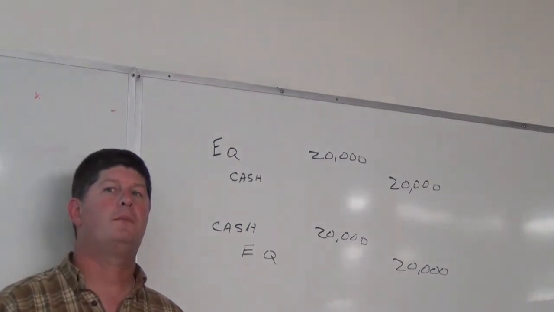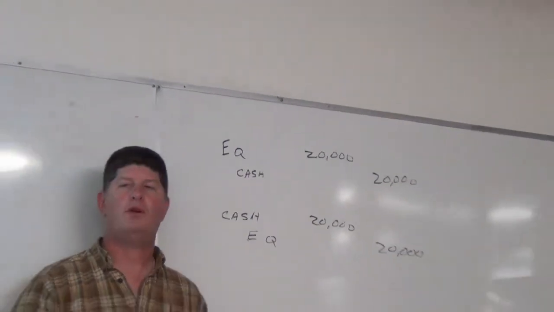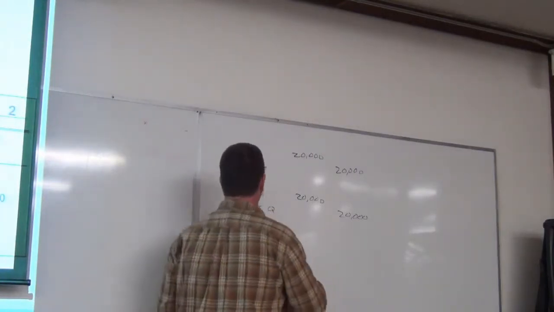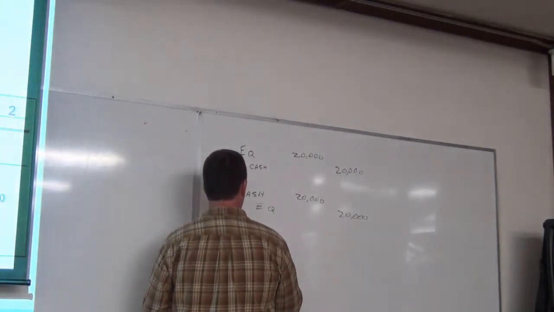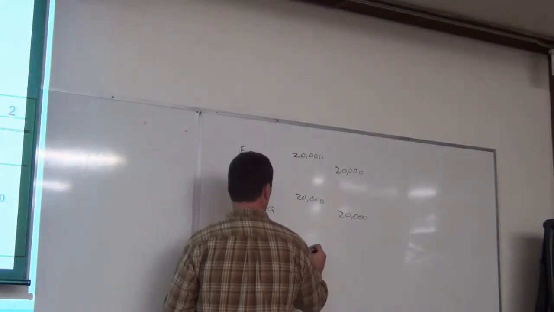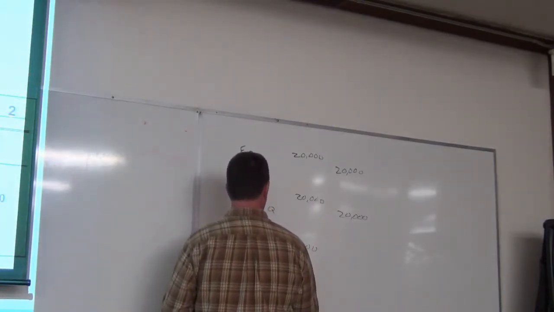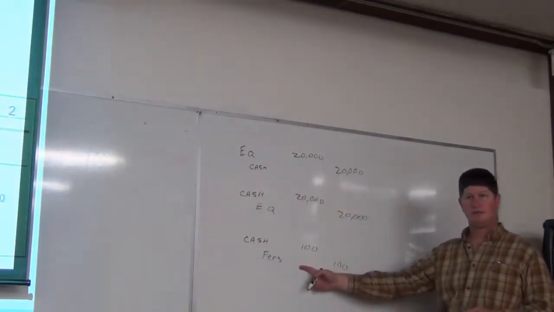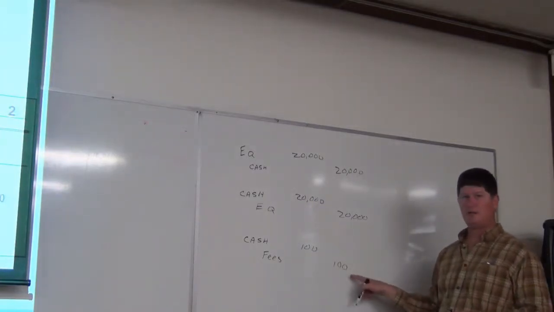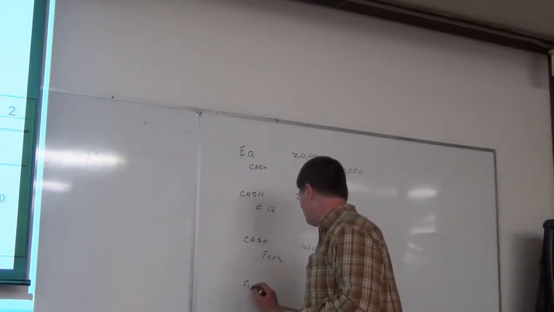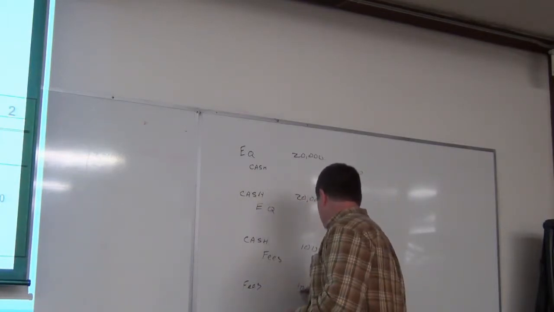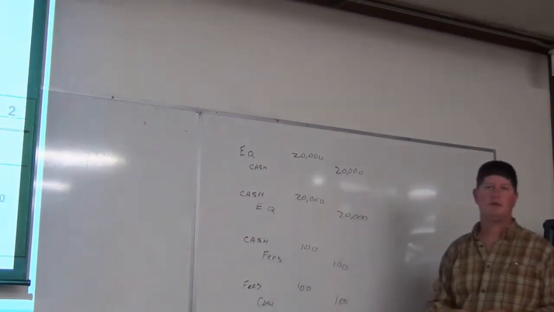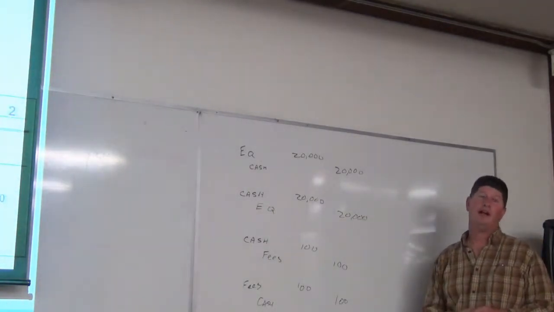The lost package. It's a lost package and they want to be refunded for it? Did they already pay us for it, or is it on account? Okay, so you're going to have the same thing. You're going to have cash, debit for $100, fees income credit for $100. If you reverse it, you've got fees income, debit, and cash, credit for the same $100. And that's for a lost package? Well, I have to refund him, don't I?